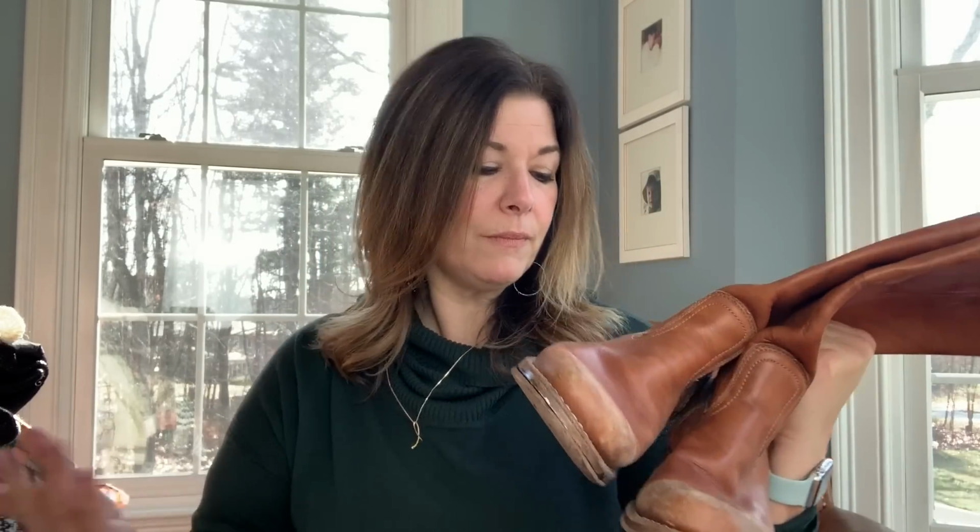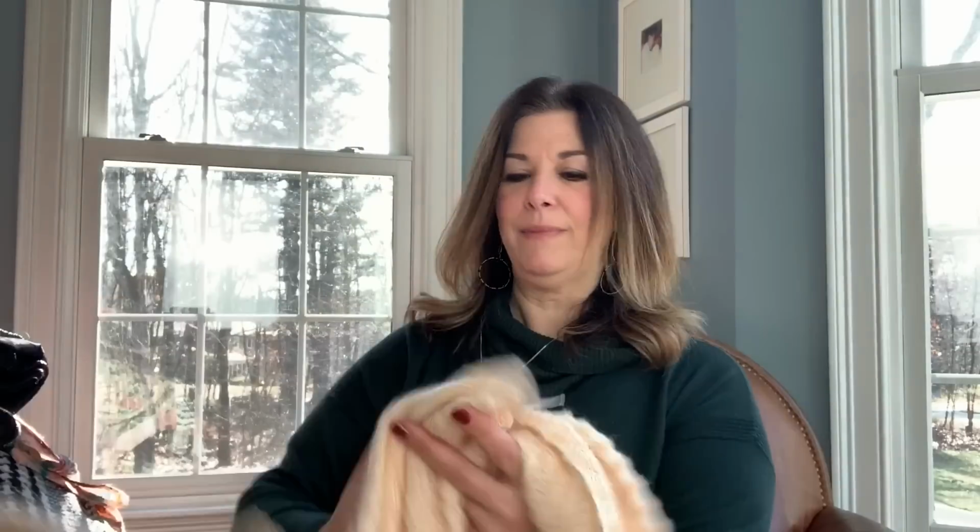I will list them on Poshmark. I don't know if I'll cross-list these to eBay because they're very heavy, and I feel like they'd be expensive to ship. But I could just do calculated shipping and do them on both platforms. But I do grab Frye Boots no matter what. There are certain brands that I will just always pick up. So I'll let you know how those do. So Frye Boots, men's size 10.